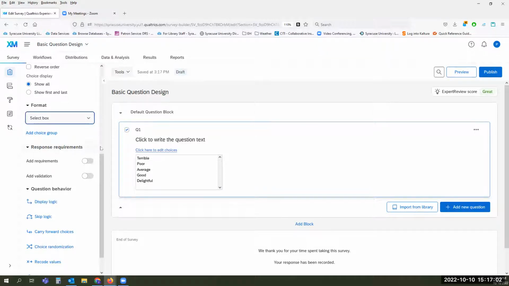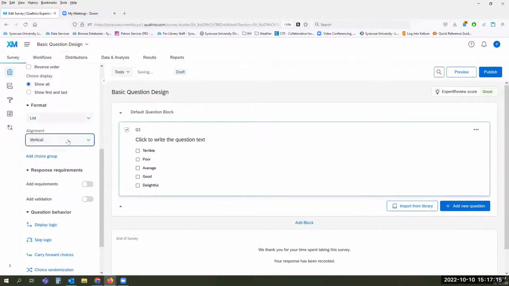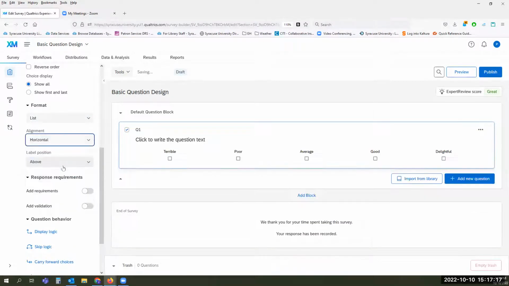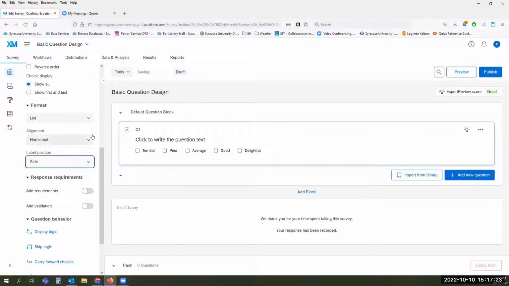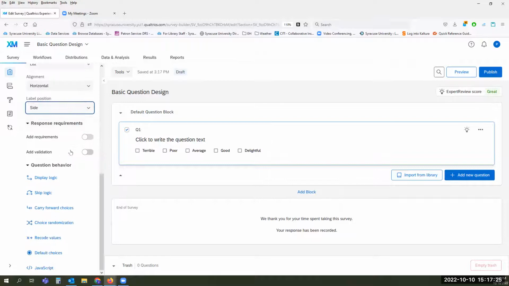Select boxes, I don't believe are accessible. I'd have to double check that. So all kinds of neat things that you can play with and go back and forth.